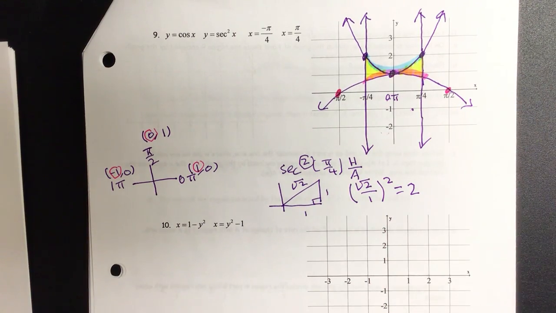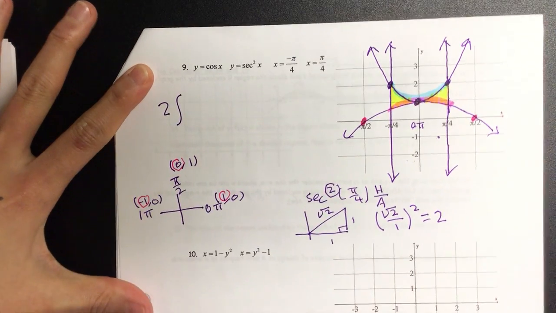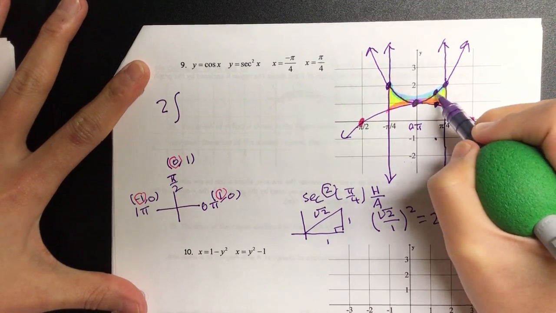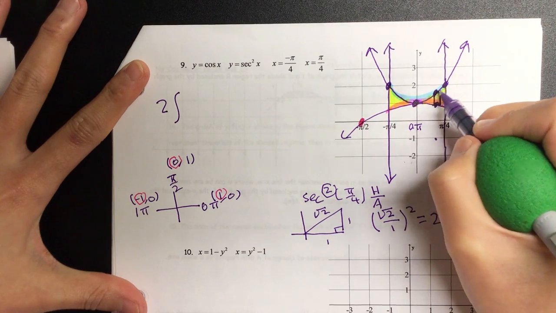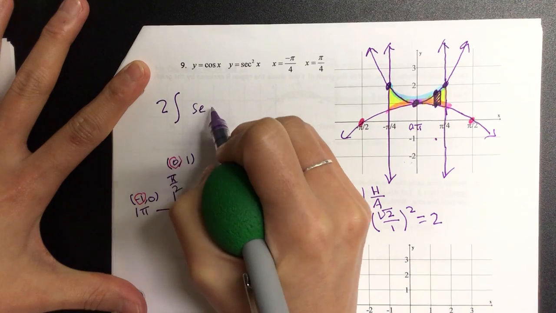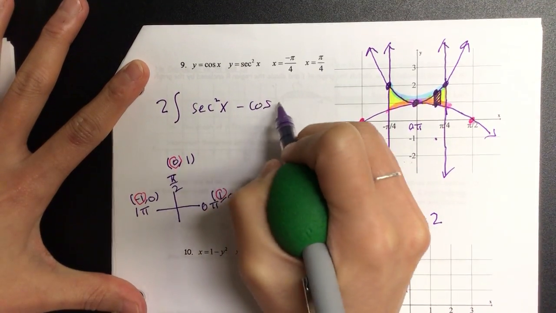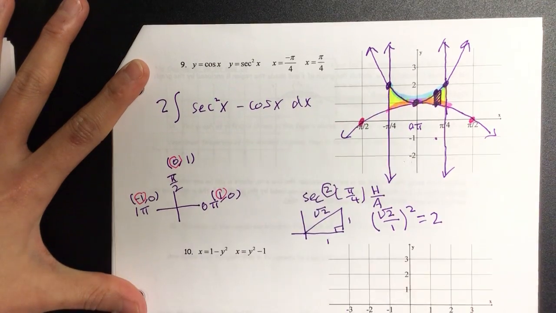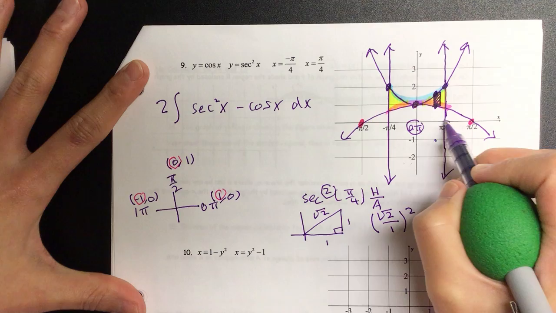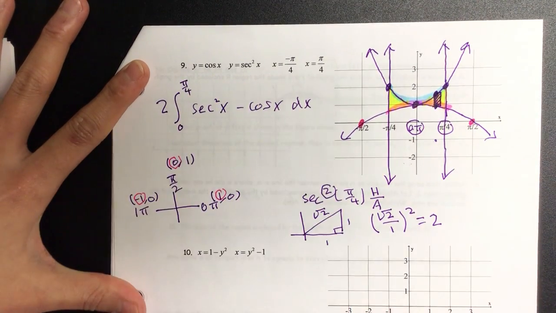And because I don't want to write 2 different integrals, let's write 2 outside. Put a dot somewhere on the top of the blue, directly below, and then make a rectangle. So my top one is secant squared of x. The bottom one is cosine of x, dx. And if I look at the numbers, we're going from 0 pi to pi over 4. 0 to pi over 4.